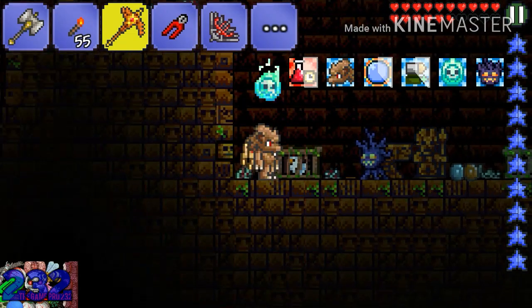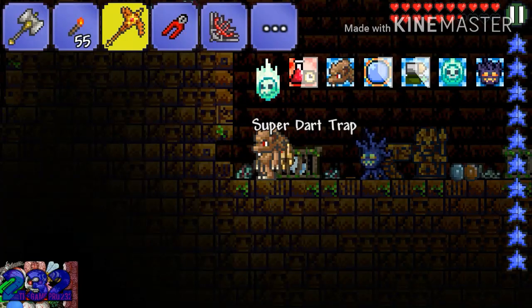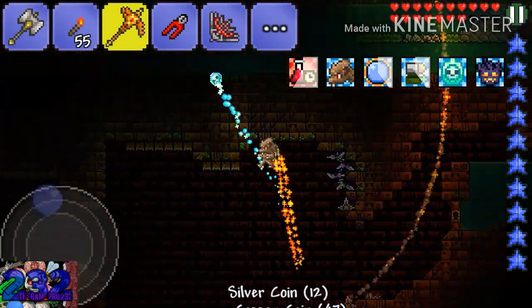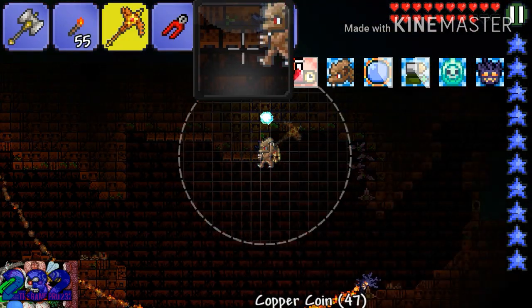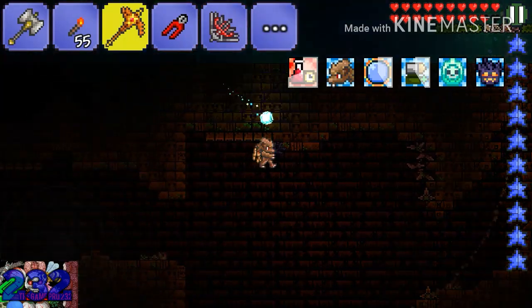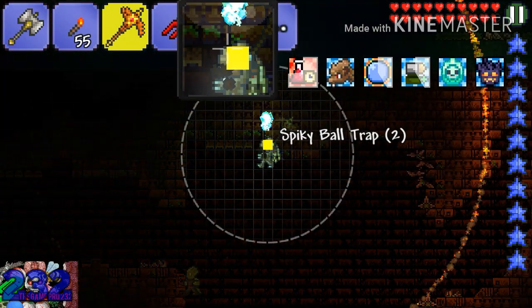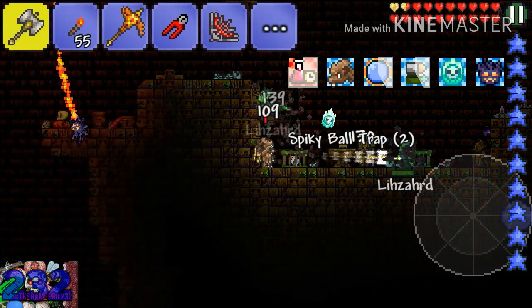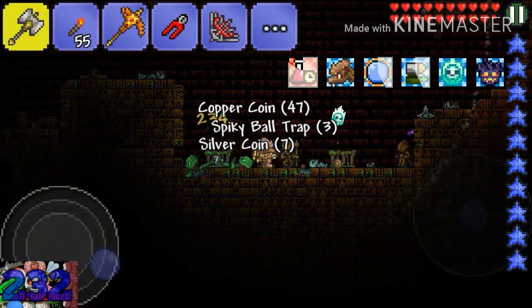So let's just delete all the useful things, and right there, that's a super dart trap. And above my head, more spiky ball traps. In the temple, you will find more spiky ball traps than anything, so just be aware of that. If you want anything other than that, then tough.